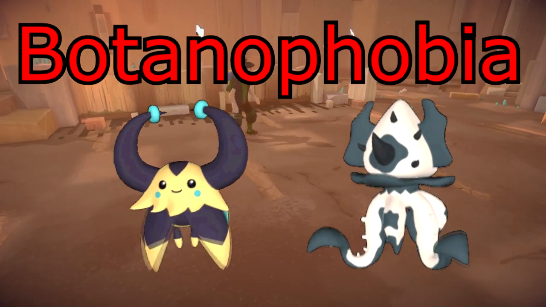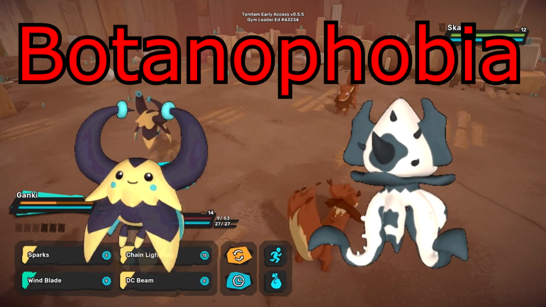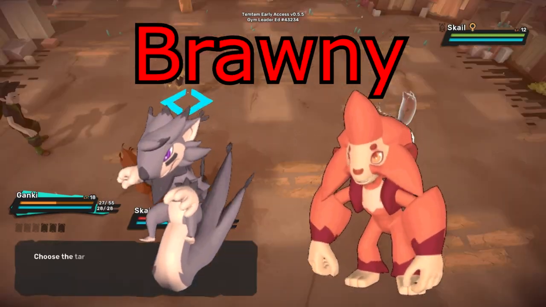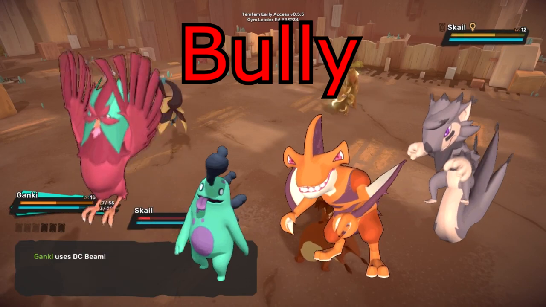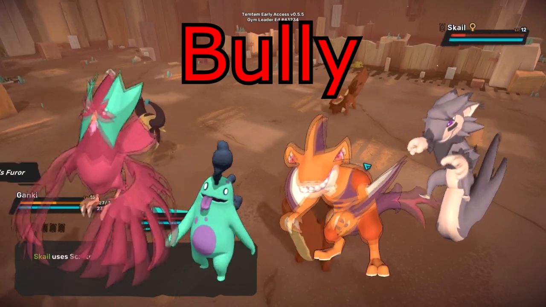Botanophobia causes nature techniques to damage you by 50% more than they normally would have. This can be had by Genki and Calibus. Brawny increases the damage of physical techniques by 20%. This can be had by Skunch and Baboon. Bully causes your attacks to do 30% more damage when allies outnumber rivals. This ability can be held by Grandpa, Skunch, Mastion, and Blues.